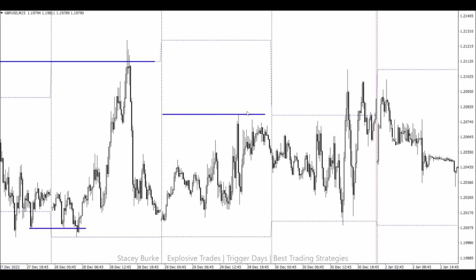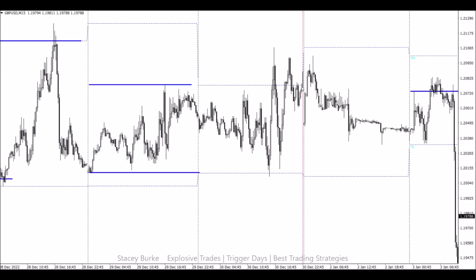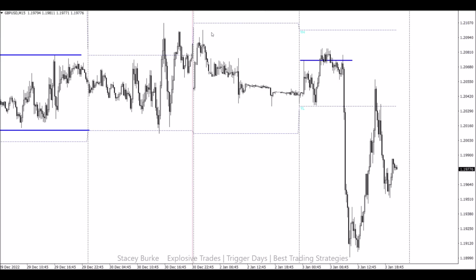So heading into Christmas, we had an inside bar on the Thursday. Breakout traders were triggered at the high of day in the U.S. session, and then that market came back down and closed back up to the upside. So although inside bar traders were triggered, they tapped the low ever so lightly. That becomes an outside bar on the day, and heading into the new year, we have an outside bar. So the outside bar that gave a high of day short trade, and then we have our inside bar.